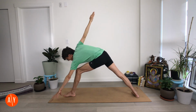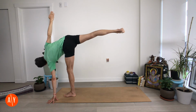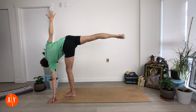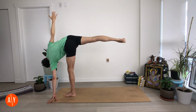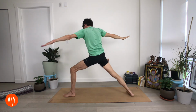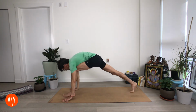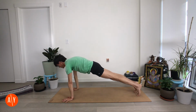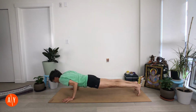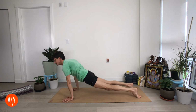Bend into your left knee, slide your left hand forward, lift it up, half moon, inhale. Stay here, and exhale. Squeeze your legs in, warrior two. Bend into your left knee, inhale. Float it back, lift up, exhale, warrior two. Bring your hands down and step it back, inhale. And Chaturanga Dandasana, exhale. Inhale, up dog, exhale.